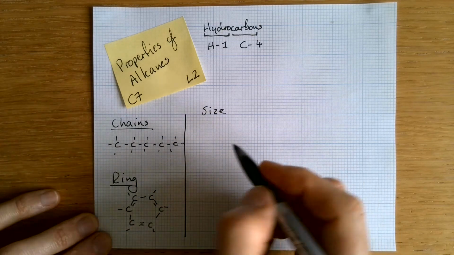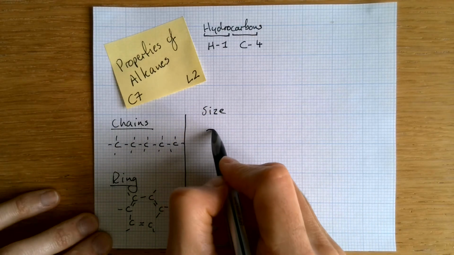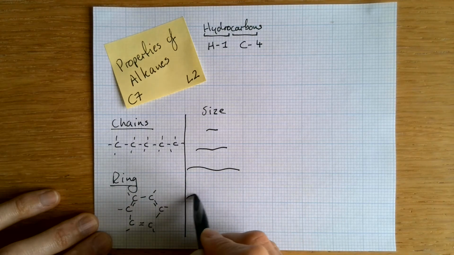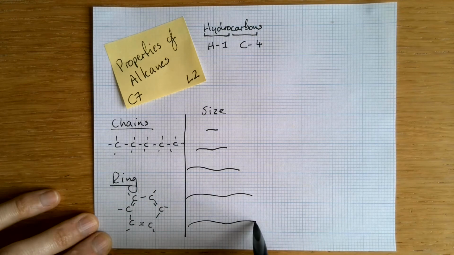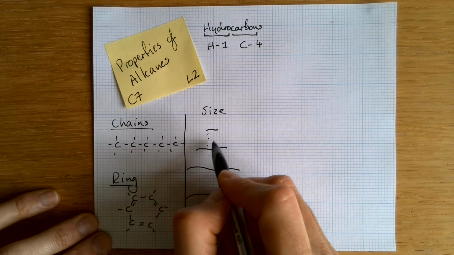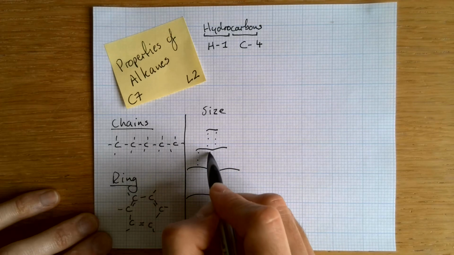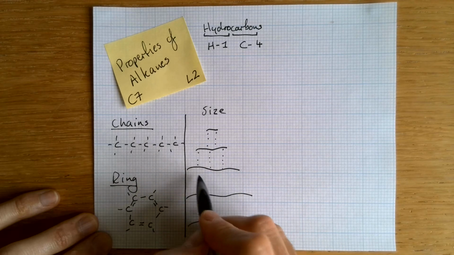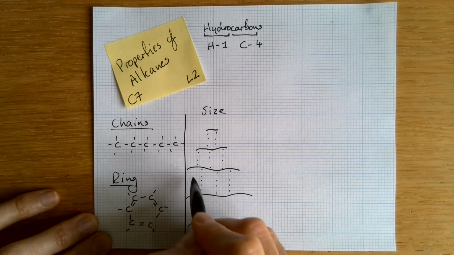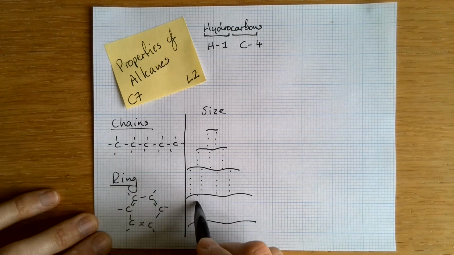So the size, when we talk about size, we talk about the length of the chain. Let's just draw some examples to show some different length hydrocarbons. These get a little bit longer all the way through. There we go, we've got some different sizes, small one at the top, large one at the bottom. And if these were all jumbled up together, we'd have some intermolecular forces between these, holding them all together. These forces are really weak, but if you have lots of them, then that strength builds up.